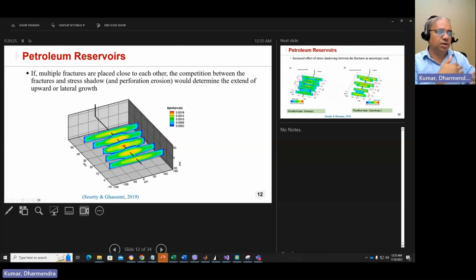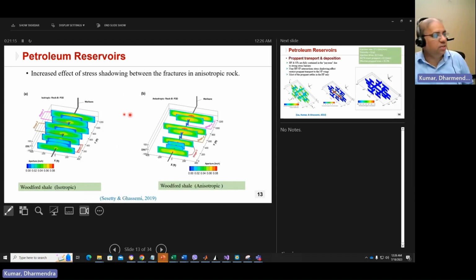So now if we have multiple fractures, there is strong stress shadow. When we have multiple fractures, each fracture starts restricting the other fractures. So it's a kind of interference, and in this case the fracture propagation is controlled by many things, particularly the stress shadow and perforation erosion. We can see in this case, if you do multiple simultaneous fracturing, this outer fracture is getting more propagation compared to the inner ones, because the inner ones get resistance from the outer fractures. They get compressed, which is called the stress shadowing effect. So that's how it happens if you have multiple fractures.